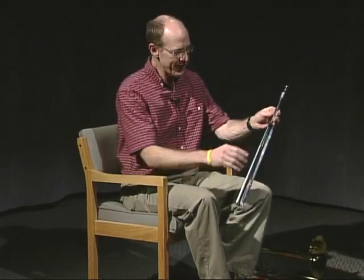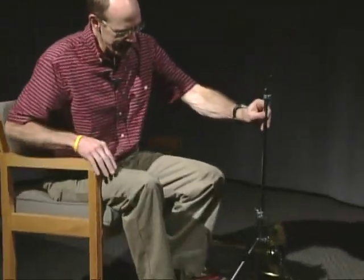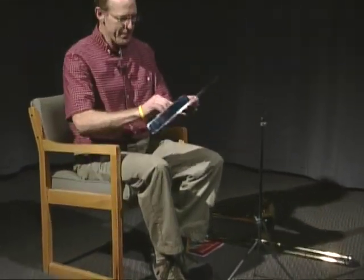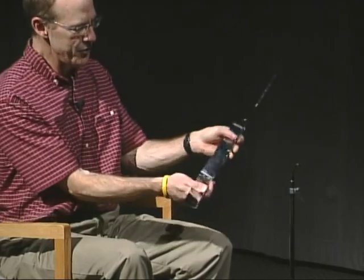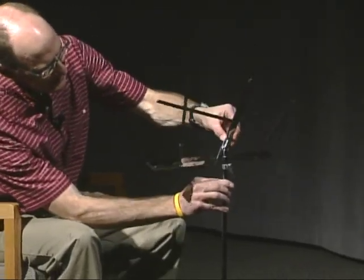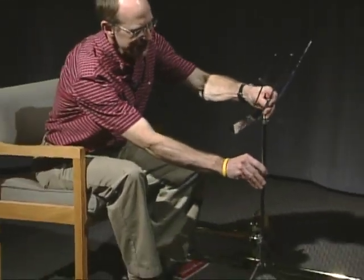These are a folding wire stand. The first piece you're going to have is the bottom section. The three legs just pull apart and it usually just clicks into place, and set that in front of you. We're going to pick up the next section that holds the music, and you're going to fold out the two arms, and then the back of the music stand attaches to the tall piece like this.